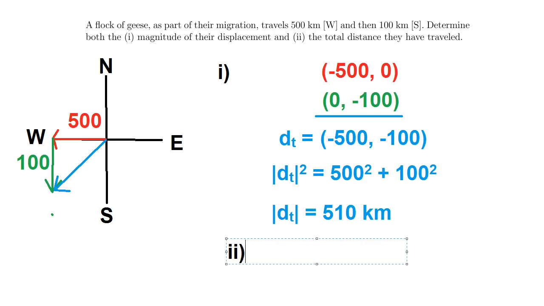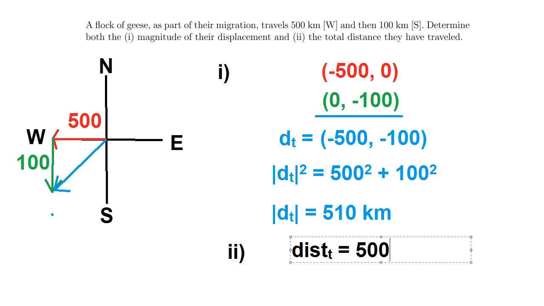Total distances are a little different. When we're adding up total distances here, we're treating everything as if it were a scalar. So what that means is if we want the total distance, all we need to do is add everything by ignoring the directions. We start off going 500 kilometers west, so that's 500 kilometers we're going to travel, and then we go 100 kilometers south. All we do in each of the instances is simply add the magnitudes of each of our travel trips together. Putting these all together, you get a total distance of 600 kilometers.